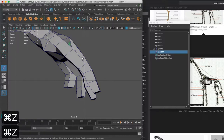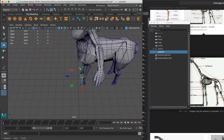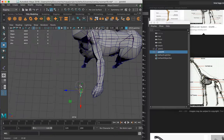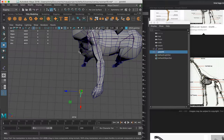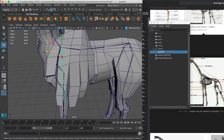Maybe we'll go with 4, 1, 2, 3, 4. That should be okay. Hit return just to finish that skeletal chain off. And you can see there how it's drawn this joint on the front axis, which is effectively this plane here. Let's just push this back a touch, get F to focus, off frame.